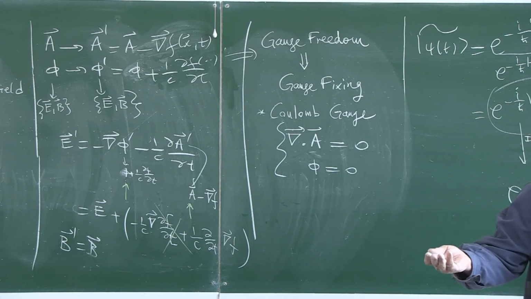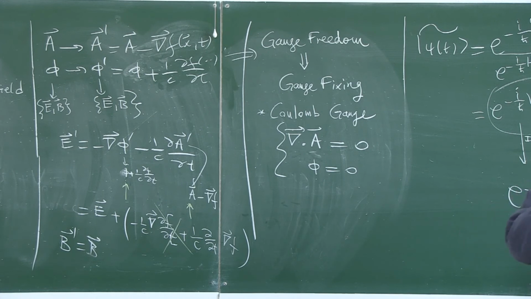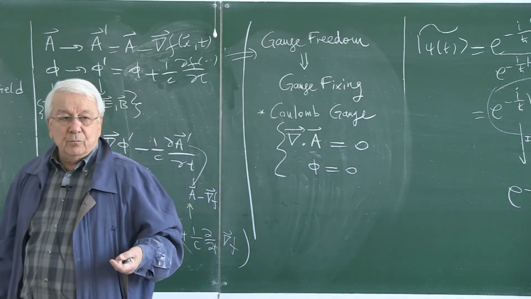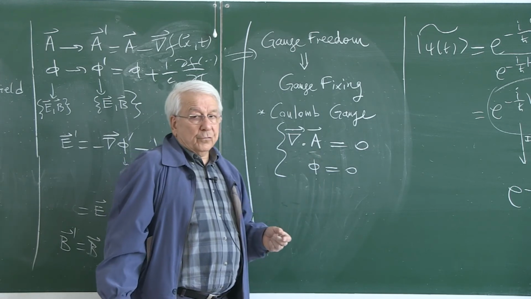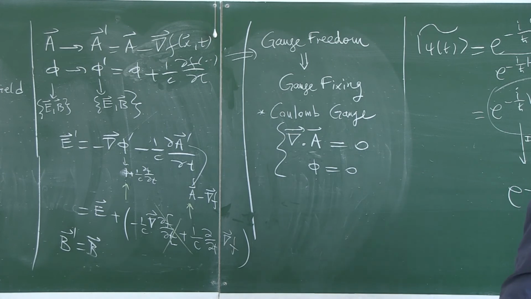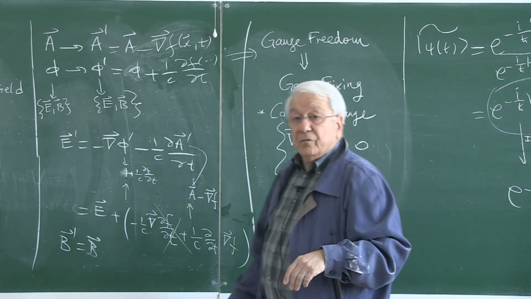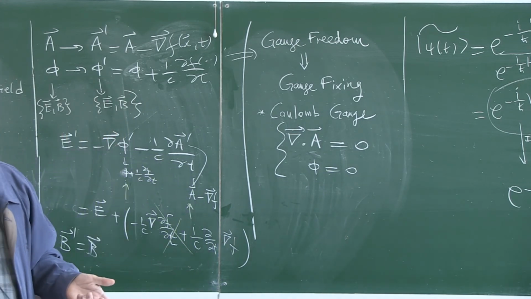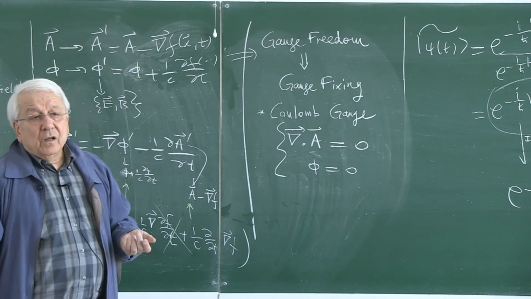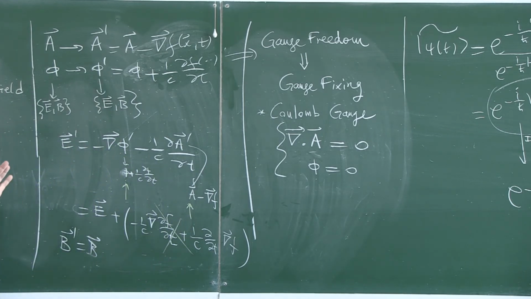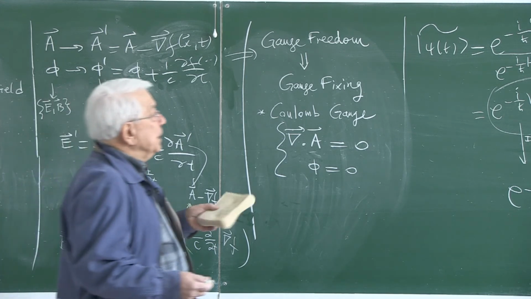If you say, I have an electromagnetic field, which is treated classically, so I call it external, you send some light on an atom to excite it, and you are treating that problem. And if you say you prepare your initial laser beam to be in the Coulomb gauge, you are ensuring that there is no scalar component associated with that field, and also the divergence of the vector potential is set equal to 0. That's called the Coulomb gauge. These 2 conditions, 4 degrees of freedom minus 2 conditions, you end up with the 2 physical degrees of freedom, which is equal to the actual number of polarizations, right? Transversal polarizations. 2 physical degrees of freedom and 2 mathematical degrees of freedom. So this eliminates any redundancy in the physics of this. So that is the gauge freedom and gauge fixing in a nutshell, really. Very quick discussion of the gauge problem.